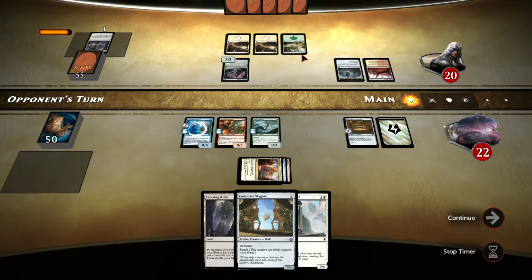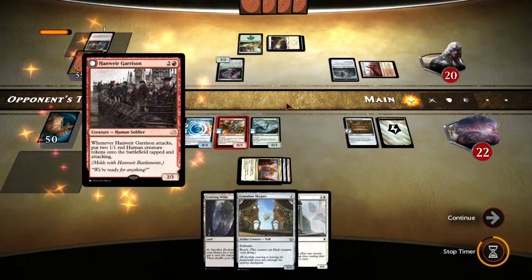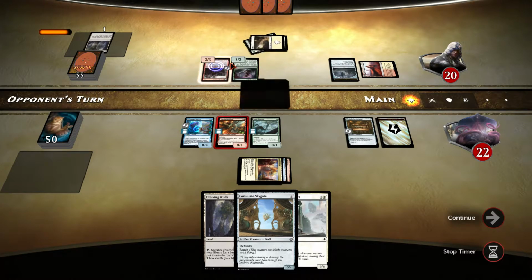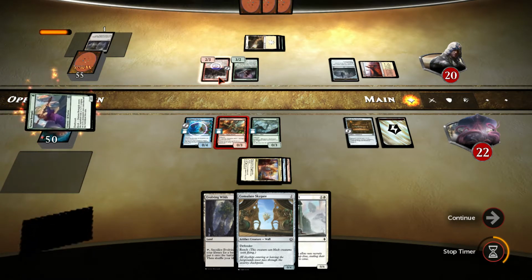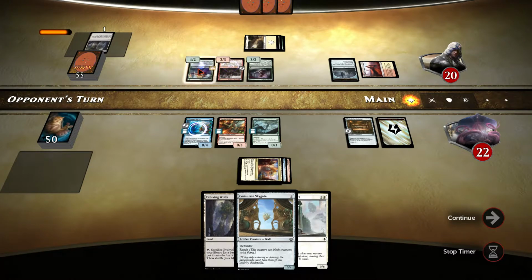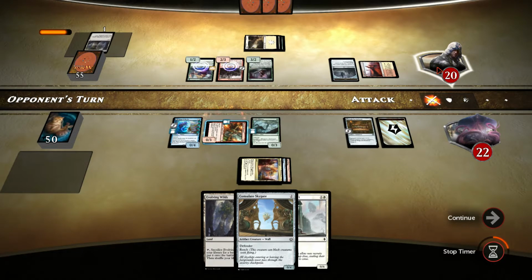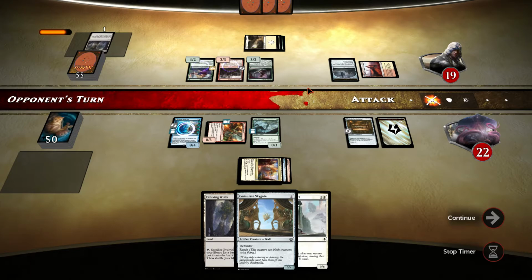He's going to... Oh, he also runs... Oh. That's not what we wanted to see. Death Thatcher. Thermal Alchemist. Take 1 point of damage, opponent. That's what you deserve.